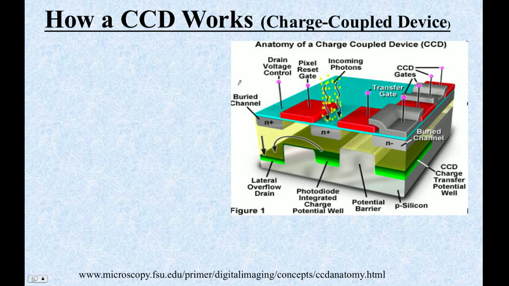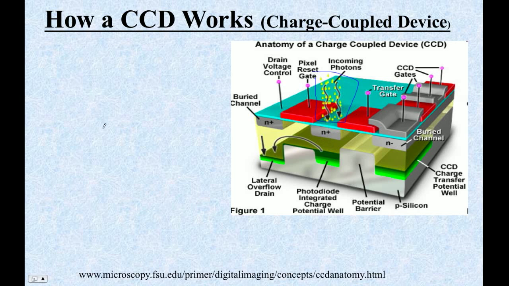Without getting too heavy into solid-state electronics, let me just show you the basic idea of a CCD. Incoming photons are actually knocking electrons out of where they should be. This creates something called an electron hole, which is a charge. It's a place where an electron could be, but it's not. Solid-state electronics is full of stuff like that. That charge is held in these little cells, which are pixels on the screen. They're held there until they're moved off of this chip.